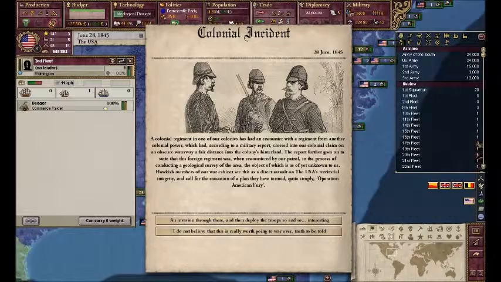A colonial regiment in one of our colonies has had an encounter with a regiment of another colonial power, which had, according to a military report, crossed into our colonial claim on an obscure waterway a fair distance into the colony's hinterland. The report further goes on to state that this foreign regiment was, when encountered by our patrol, in the process of conducting a geological survey of the area, the object of which is as of yet unknown to us. Hawkish members of our war cabinet see this as a direct assault on the USA's territorial integrity and call for the execution of a plan they have termed quite simply Operation American Fury.